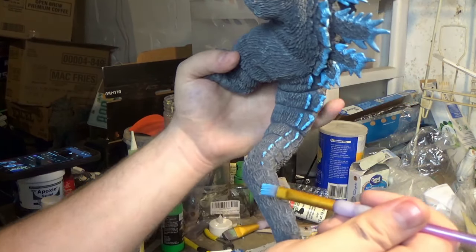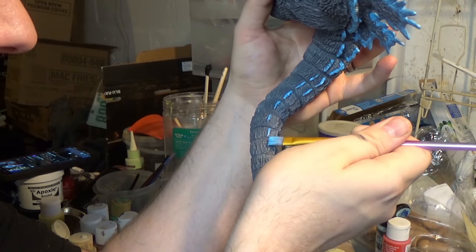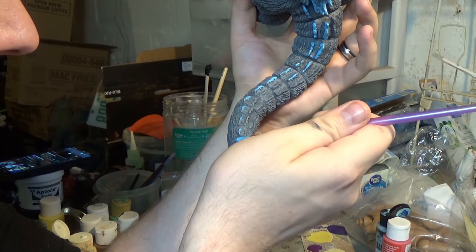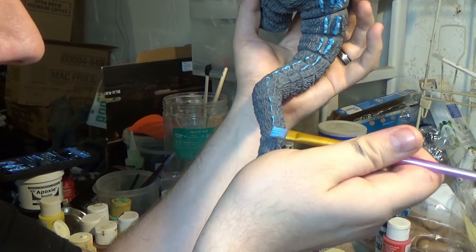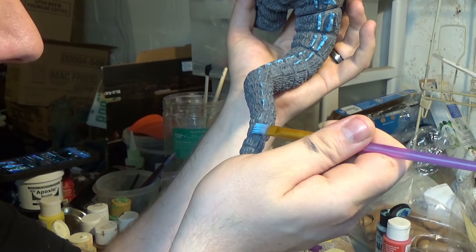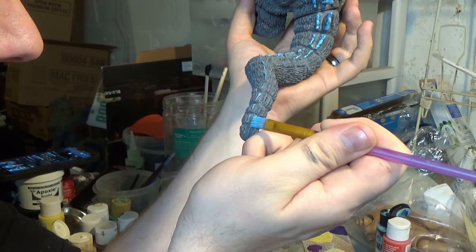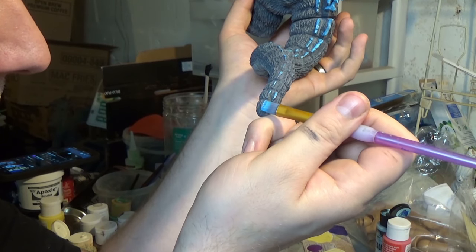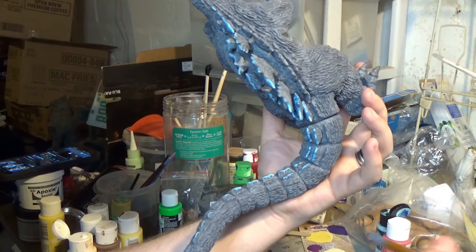But when doing the tail tips here, you want to go like with a kind of dry brush, if you will, but with a thicker layer. So I'm just using the side of the brush and dabbing the tips on. I'm just following where the beam is, or where the tail is. So up the tail, it's not going to really have too much going on in terms of brightness, because it does taper off pretty quick.